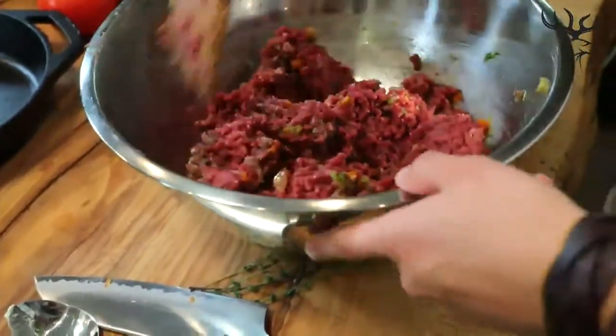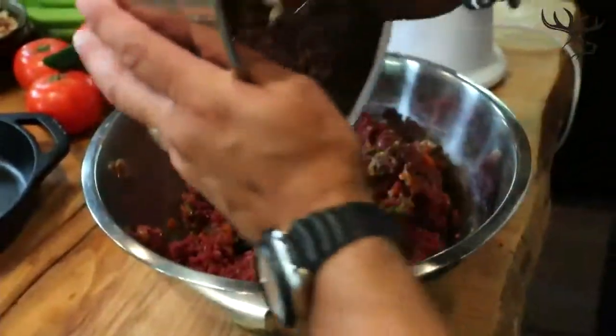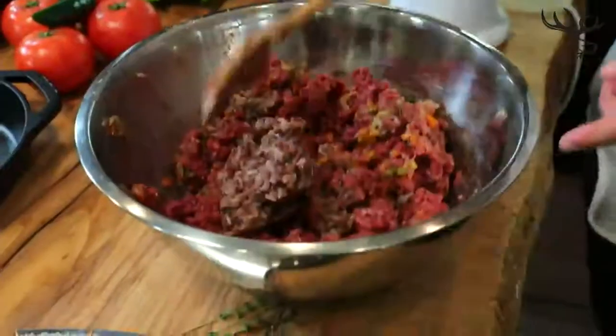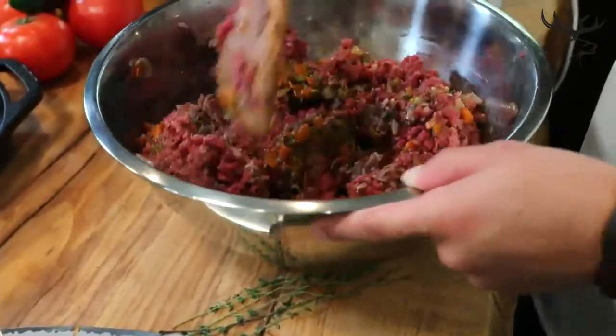And you know what? I think based on how much is in there, let's add a bit more of this rice. Yeah, go for it. Yep. So you're not really cutting any flavor. The rice is going to absorb a ton of that flavor. It's going to look good. It's going to taste good.